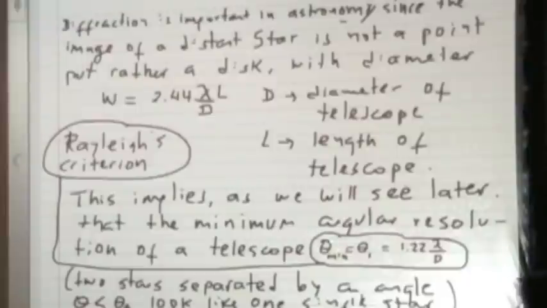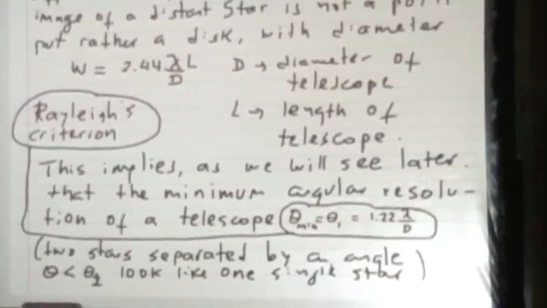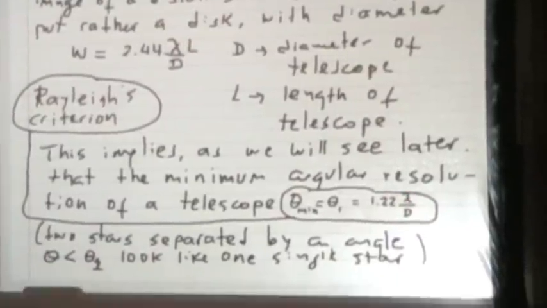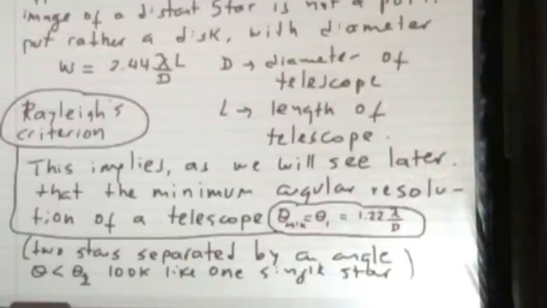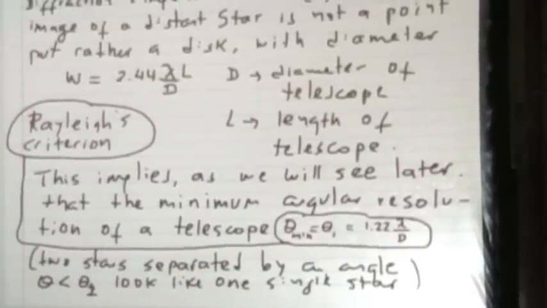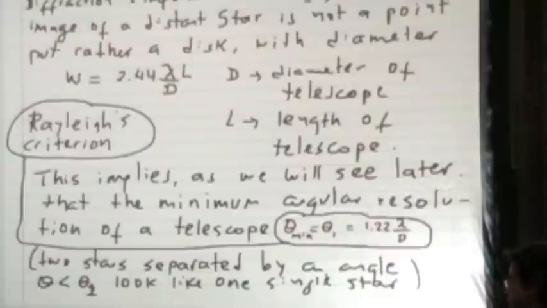The angular resolution, the minimum angle that two objects can have in the sky so that you can tell them apart, is equal to this theta 1 in our equation for circular aperture, which is 1.22 times lambda divided by d. That's the minimum angular distance between two objects. So that's called the angular resolution of a telescope. If two points have a bigger angular distance between them than this, then you can tell them apart. If they're closer than that number, you cannot tell them apart.